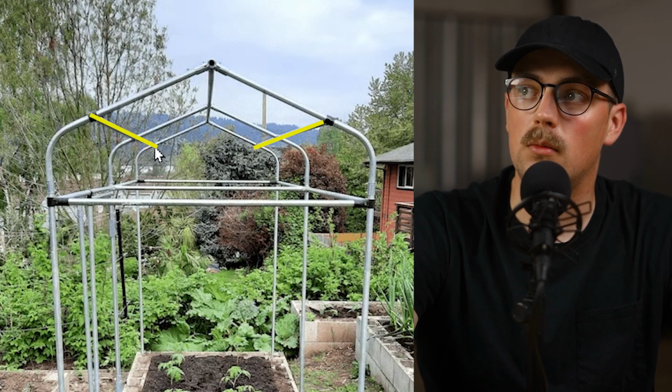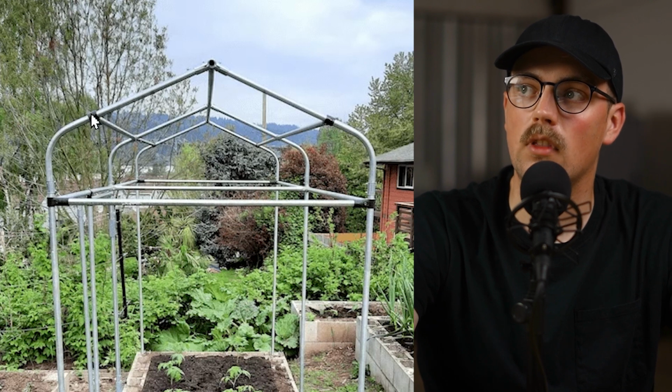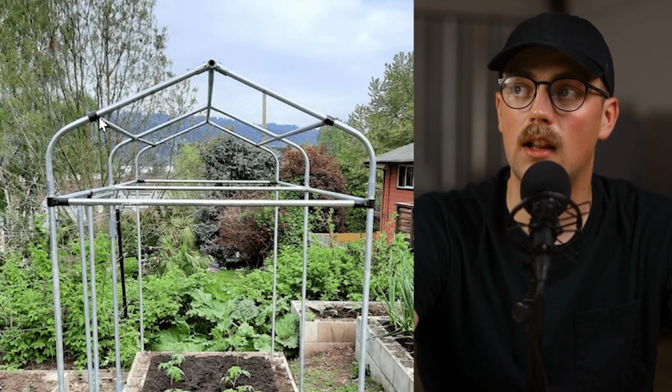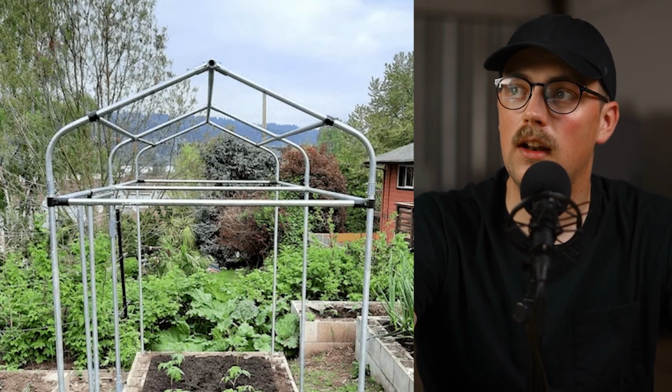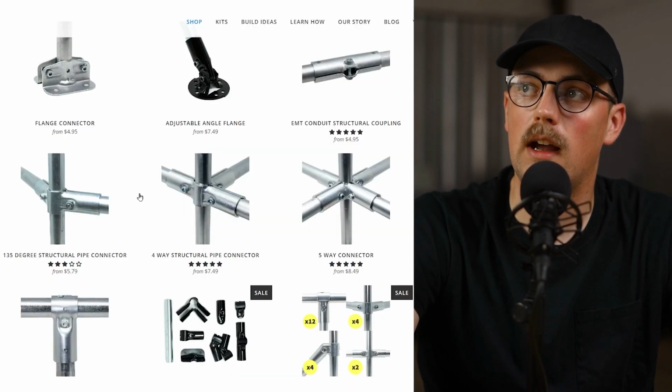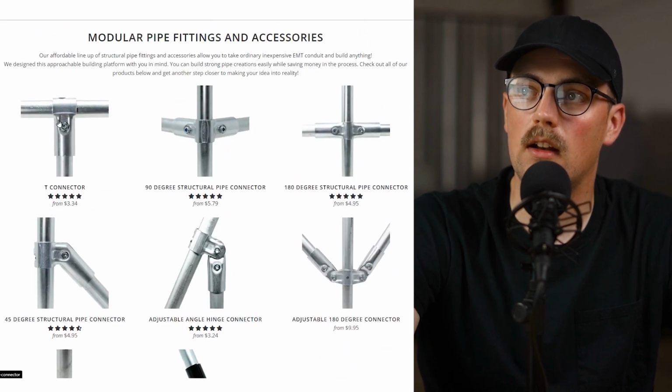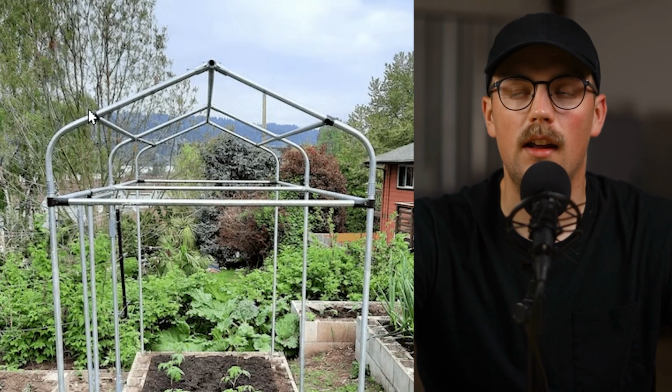And just like before, we'll just do the same thing we've been doing, and we'll just count the number of pipes being connected. So here we've got this long pipe that goes up to the roof. There's a connection being made here, and then there's a pipe that's connecting to it. So it's two pipes being connected together. So again, we'll go look at the connectors, and we can pay attention here that there's no angles or anything. So we go back to our three options, which is the T connector or the 45 or the adjustable angle, but it's just a straight connection. So we can do some deductive reasoning and make an assumption that this is going to be the T connector. It would have to be.